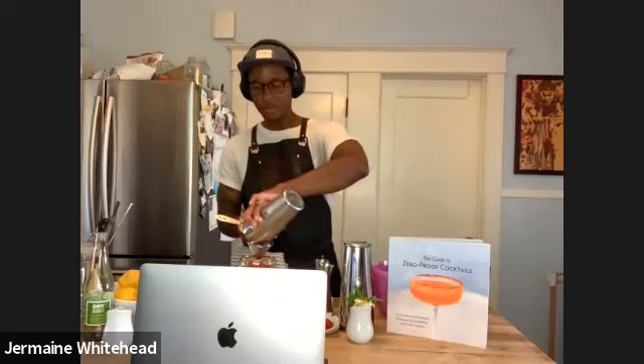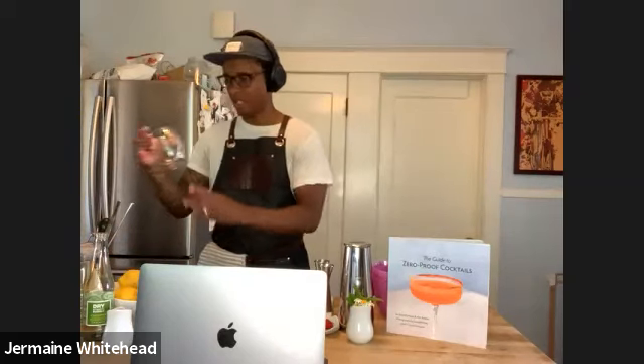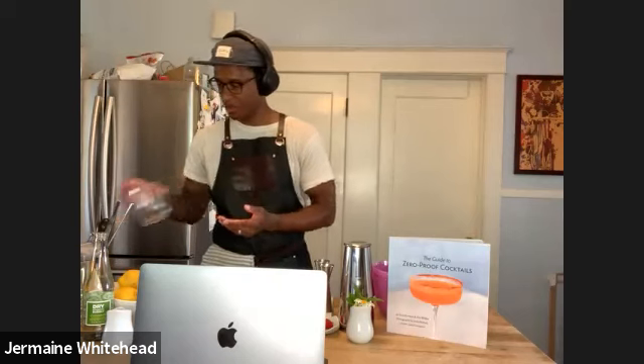There's one thing I like to do when doing my cocktails — I like to use a fine mesh strainer in unison. That way I can get the chunks of raspberries out; I just don't like it in my teeth. One of the things that's also important about doing zero proof cocktails — even if you just want something super simple like a Dry with a garnish — is the barware that you use. We talk a lot about that in the book too. You can see Jermaine is using a beautiful coupe glass here. I have really upped my barware game because it helps when in the evenings you want something special. For the next cocktail, I'm using the Dry Soda featured glass. I had to hide it from my partner because she wanted to use it all the time.